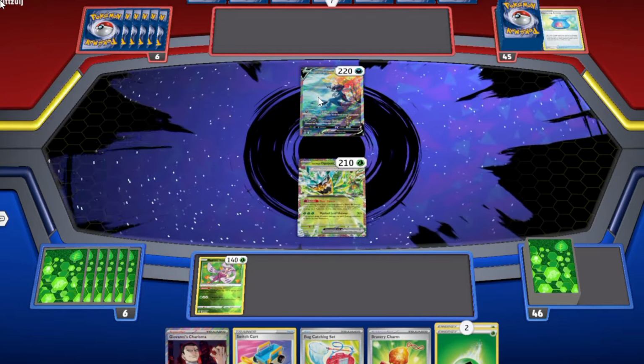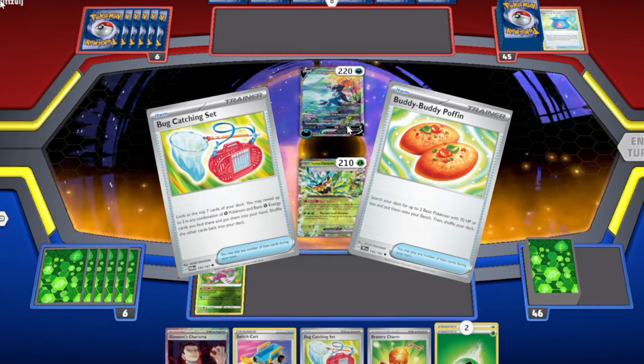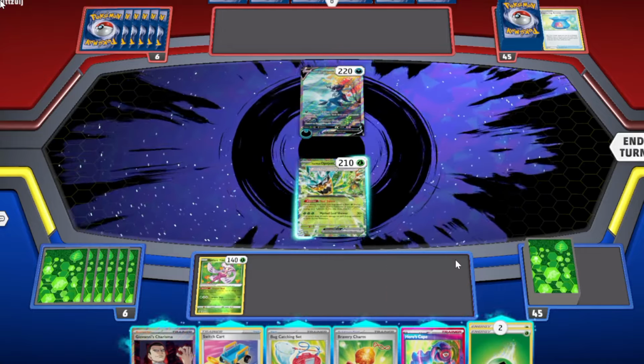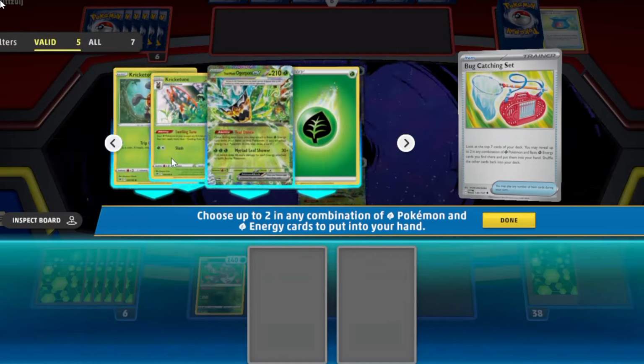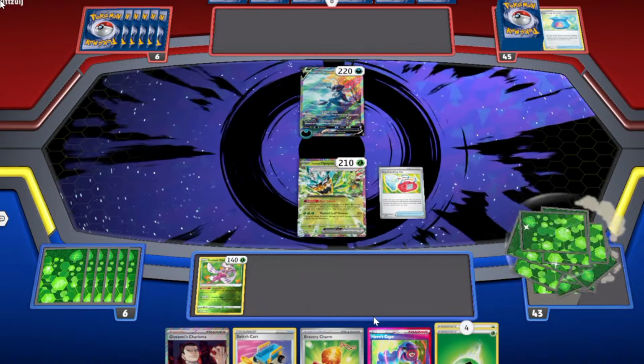Bug catching set, nest ball, buddy poffin, there's so many ways to get extra Pokemon out in your first turn, and the odds that somebody has one in their hand near the beginning of the game are pretty good. So not only am I waiting for the perfect hand for me, but I'm waiting for the perfect hand for them. As you can see, it actually worked out this time.